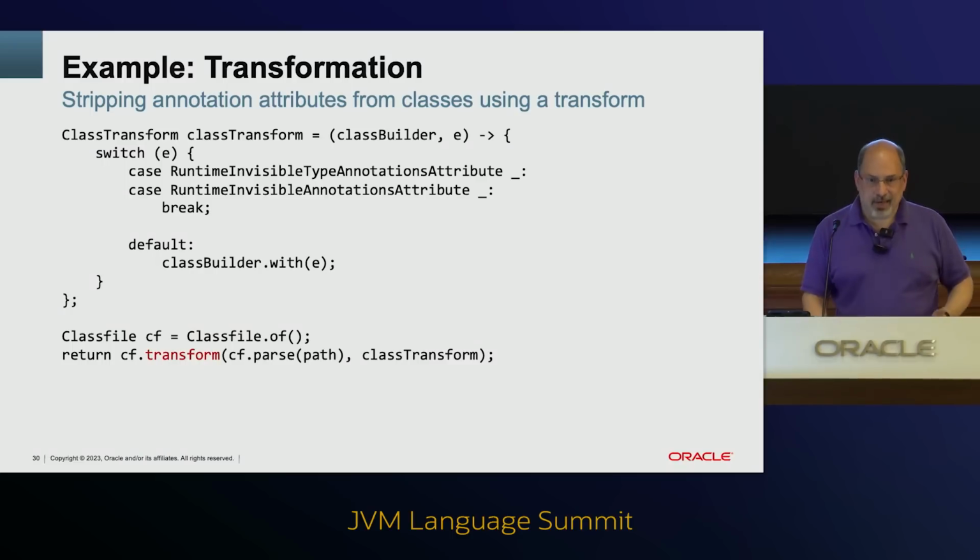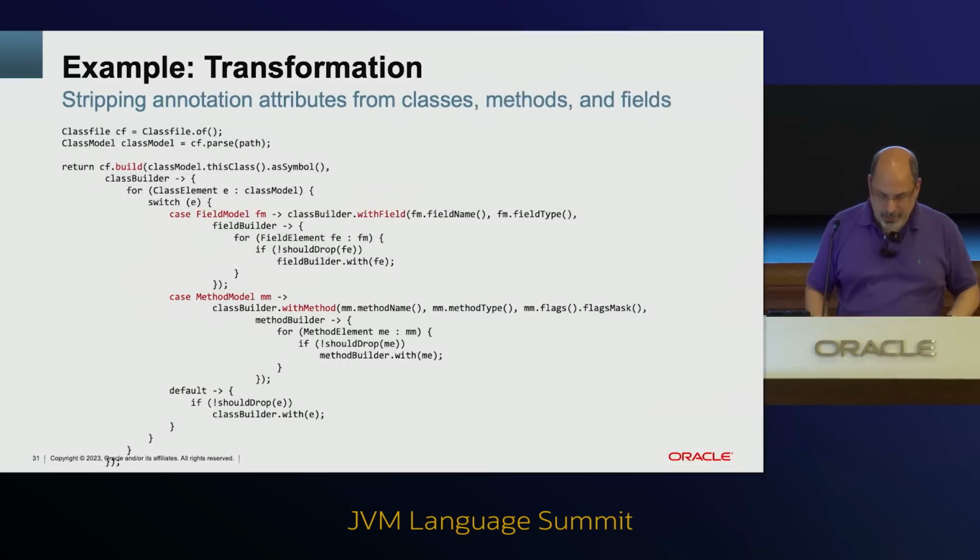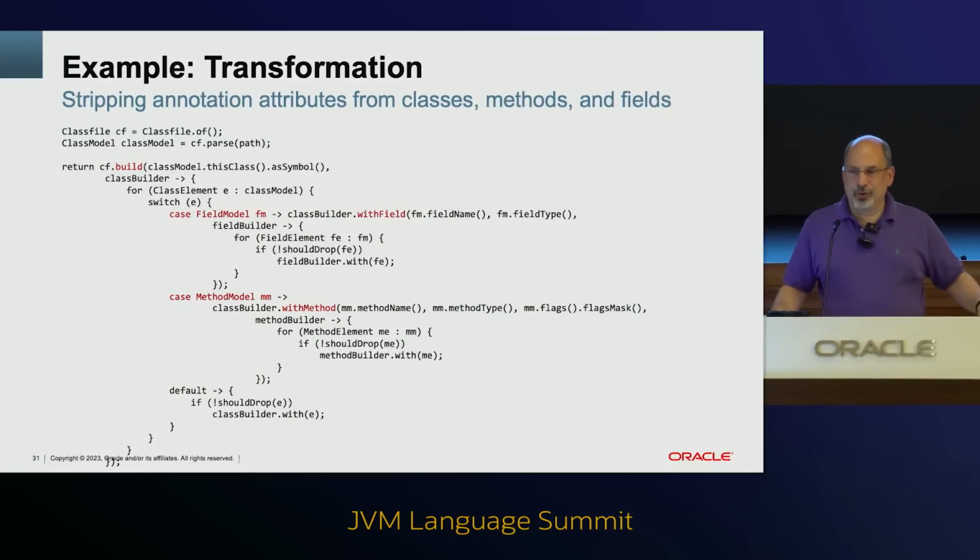So that's nicer. But some of you were thinking that I pulled a trick on you, which I did, which is you can have those annotation attributes not just on classes, but on methods and fields. No problem. We could do the same thing at each level. As we're walking through the class elements, we can say, are you a field? OK, now I'm going to add a field to my new class. And the contents of that field is going to be, OK, I'm going to iterate the elements of this field. I'm going to strip out the ones that I don't like. And I'll hand the rest of them to the builder.